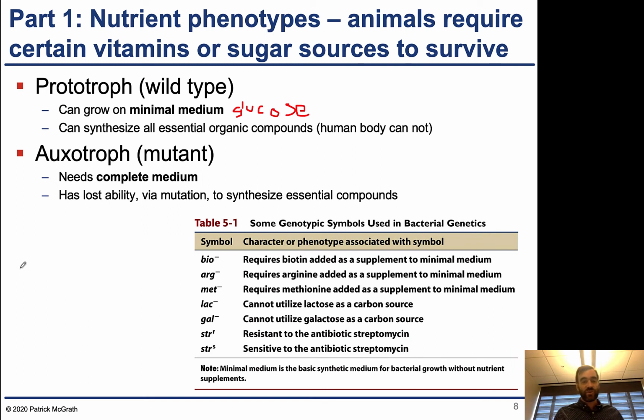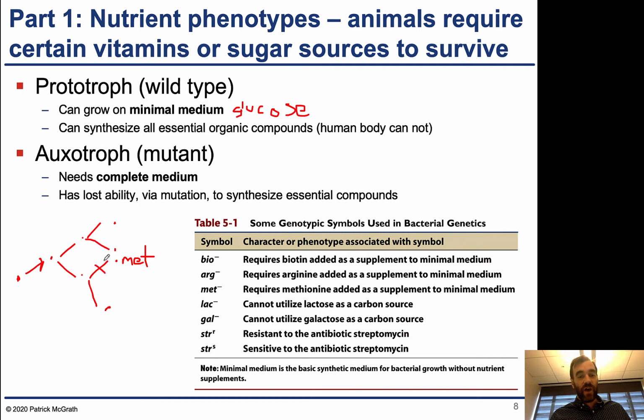And if you take a biochemistry class, you'll cover just how complicated these metabolic pathways are. You might start out with glucose, and then that gets turned into another molecule, and then that gets turned into some additional molecules, and so on. And you end up having this huge web of different molecules that can be created from that original glucose molecule. But one of the end results might be methionine, which is an amino acid. And each of these steps requires an enzyme in order to convert this molecule to another molecule. And so this is where a genetic mutation can have an effect.